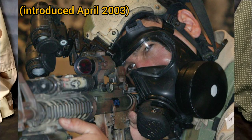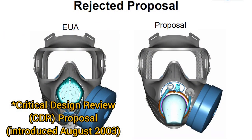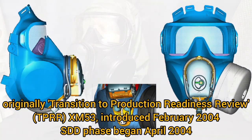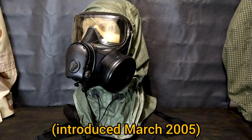First, there is the early user assessment XM53, which more or less resembles a C50 in its overall construction. Next up is the proposal design, which hasn't really been constructed as far as I'm aware. It's more or less a concept that they tinkered with to account for the shortcomings of the EUA XM53. There's what you see here, which is called the SDD XM53, or System Development and Demonstration XM53, which is more or less just a major improvement to the previous design that sort of accounted for all the previous shortcomings as mentioned before. And then there is the final XM53, which would ultimately get rounded out and finalized as the M53 we know today.